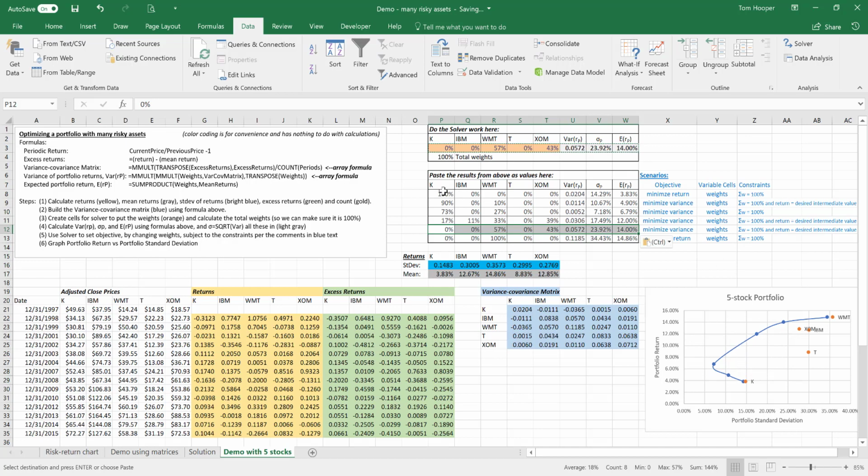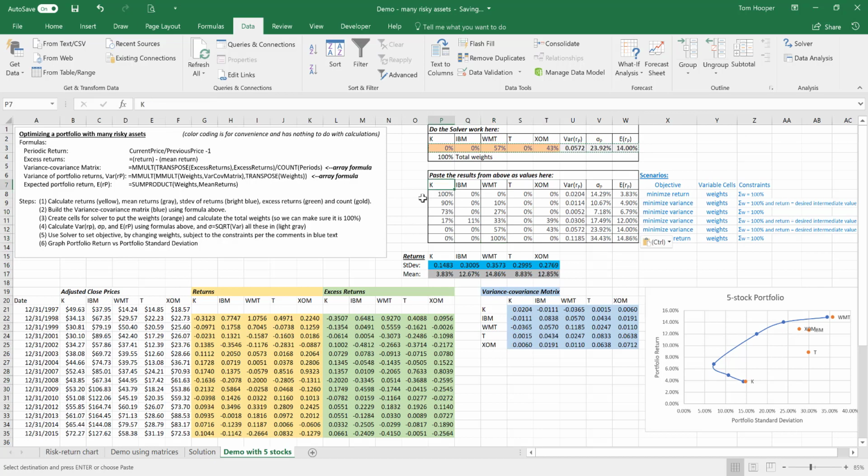Let's take another look at what's happening with the various stocks as we try to seek a greater return. Obviously, at the lowest return, we have 100% in the lowest stock. At the highest return, we have 100% in the highest returning stock. And in between, it's a little bit gradual.